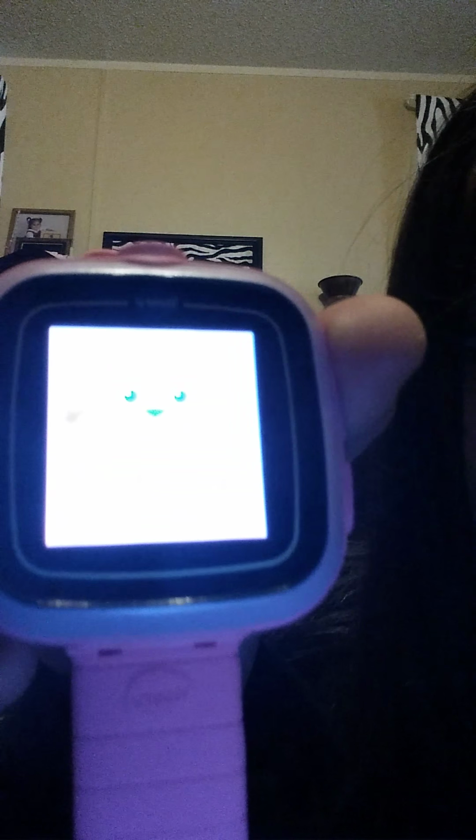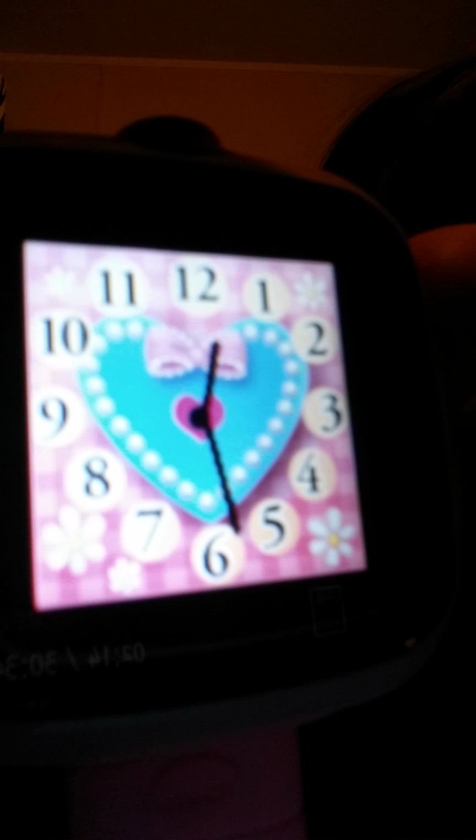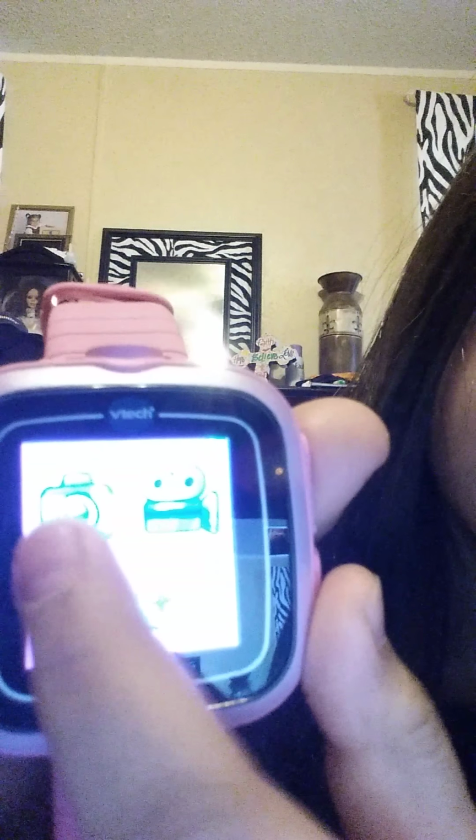So then you press home, and as you can see this little bear, and then I just press on it, and it goes like that, and you press home again. So you just have to slide and slide and slide, and right there, there's like little apps, so I'm just gonna turn that off. And now here's the camera. There's like little stars, and right here's the camera. And then here are the sides, and then you flip it over, and this is what you see.